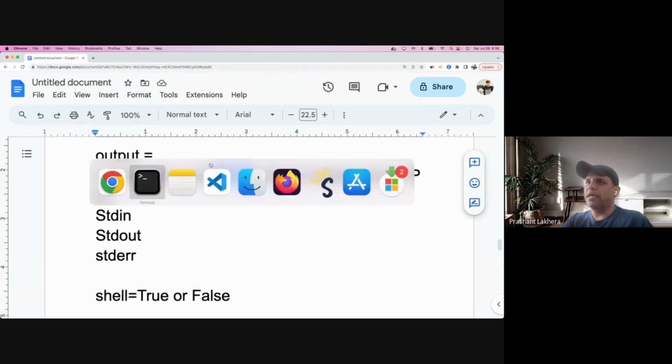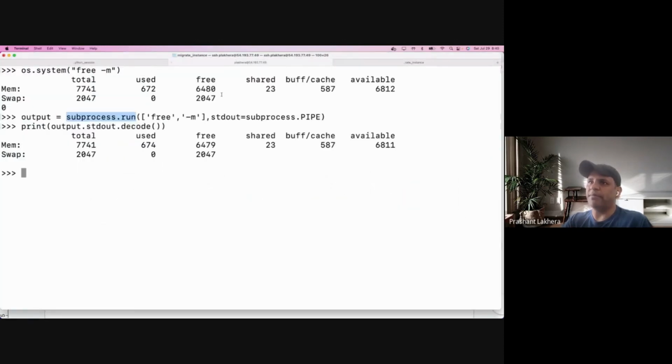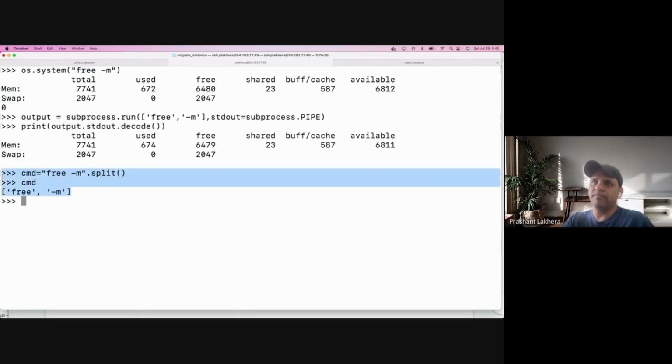And if you don't know how to do that, the way you can do it is ls -l and .split() it. For example, if I want to run the other command, pwd, it breaks it into two parts for me.